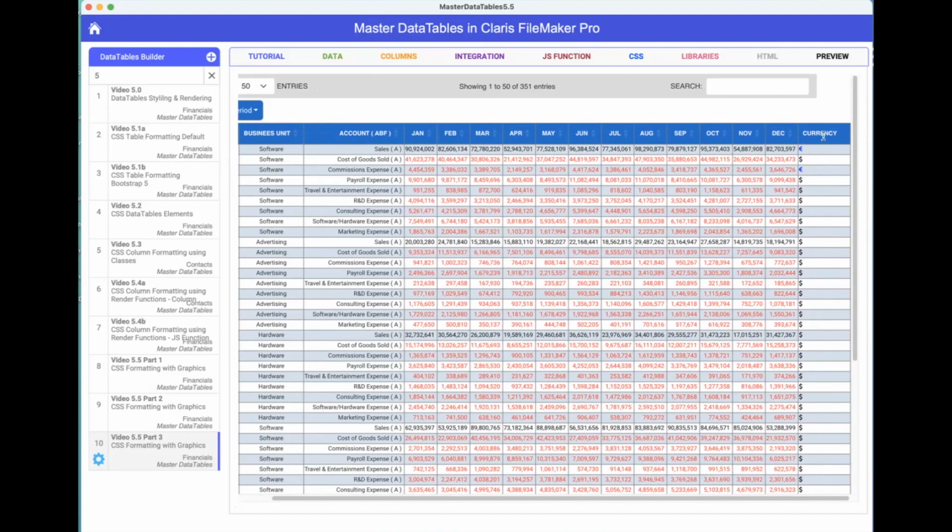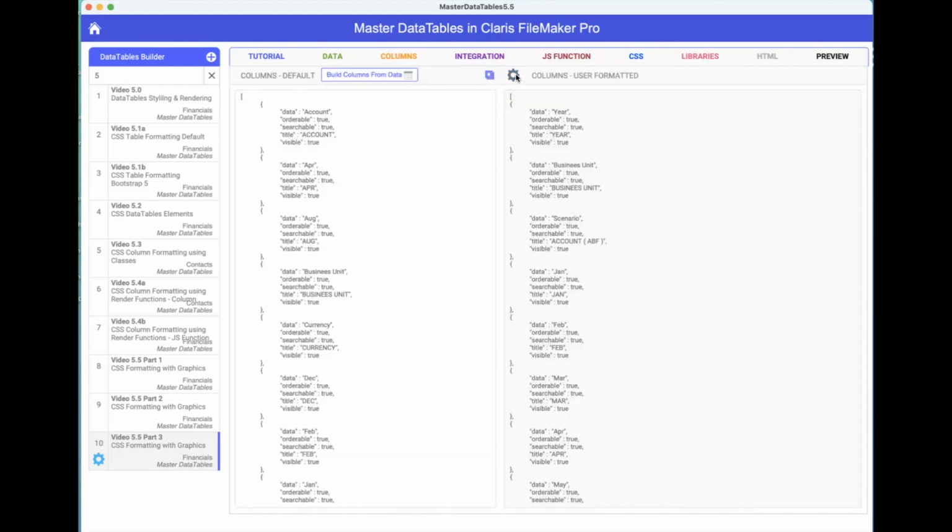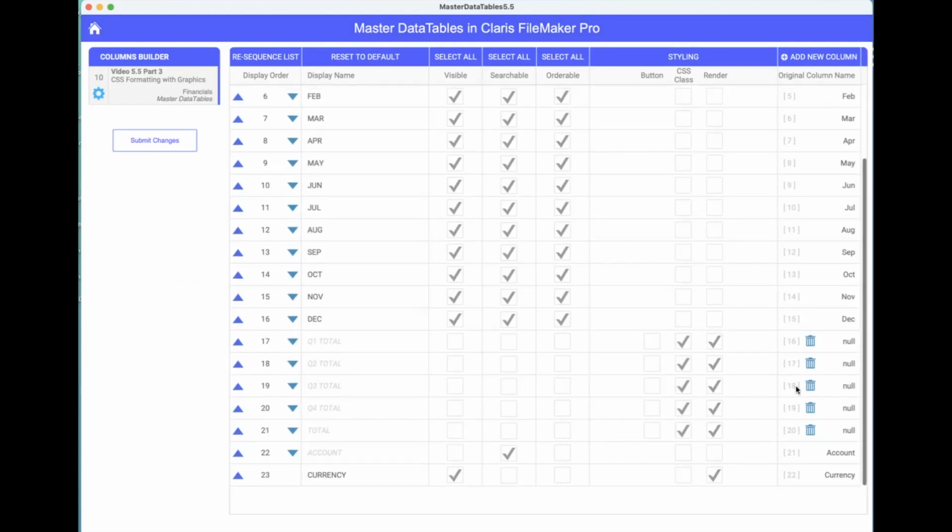Let's go back and just do a couple things. I don't think we really need to have the word currency on the label. Let's center this, and we might not even know that we need to toggle the visibility on. So let's quickly just cosmetically change those things. So under the currency, we do not need a name, so we can remove that. That's the column header name. And let's see, it's position 22. Let's just resequence the list. And actually it moved up here. I don't want it there. Let's resequence the list again.